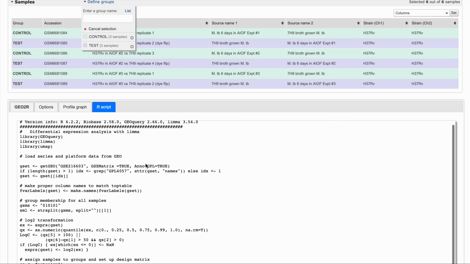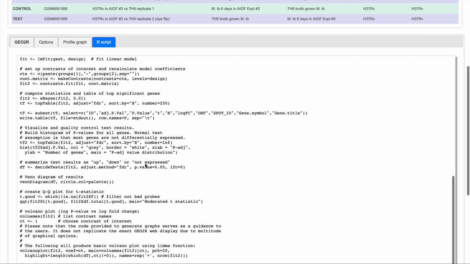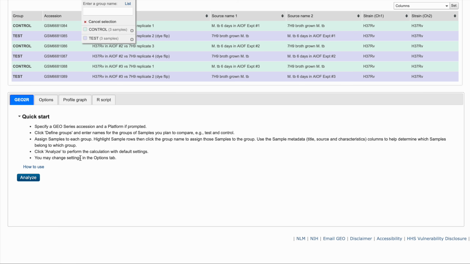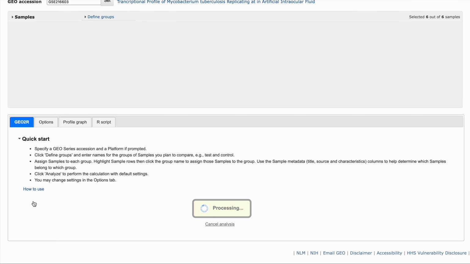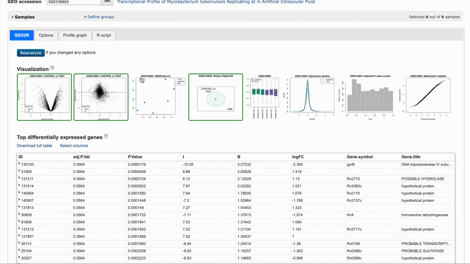Okay, and you can also see the R script that is running in the background. So this is the R script that is going in the background. You need not code anything. Of course, we will come up with many more sessions on the coding part also, Python, R, everything, on this channel in the future. As of now I'm just stating this for beginners who don't have any background in coding, so they can also utilize this tool and do their analysis. So if I hit analyze, I haven't changed the significance value. It is still 0.05 only.